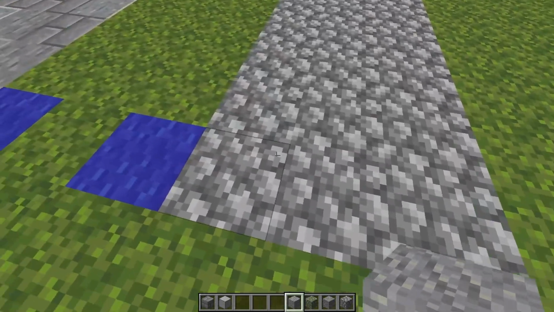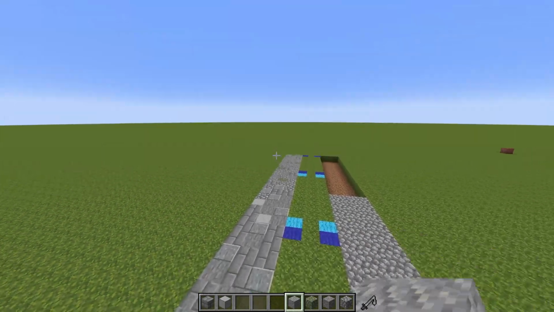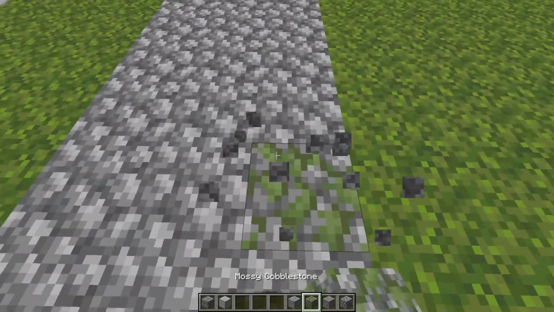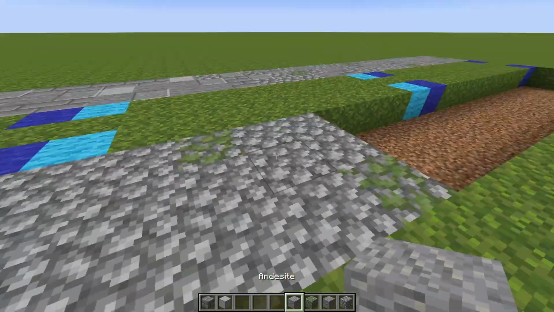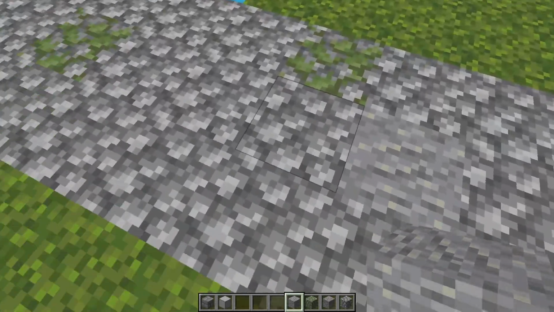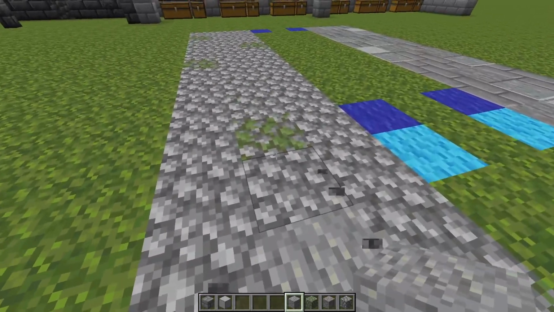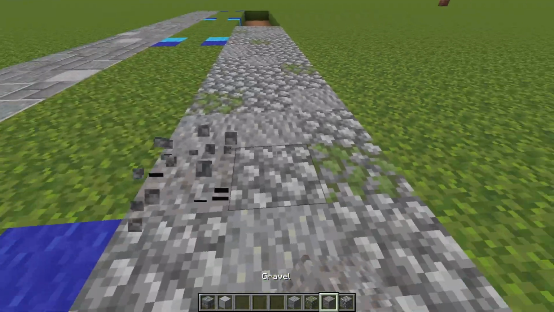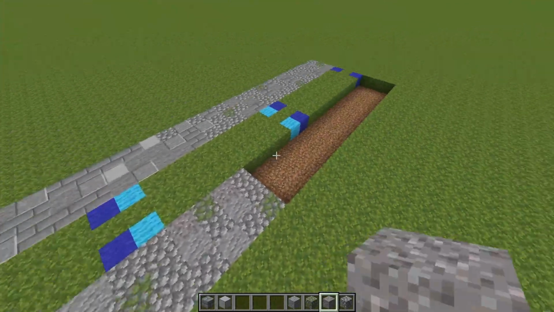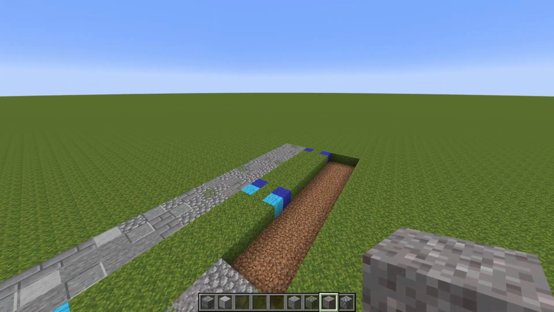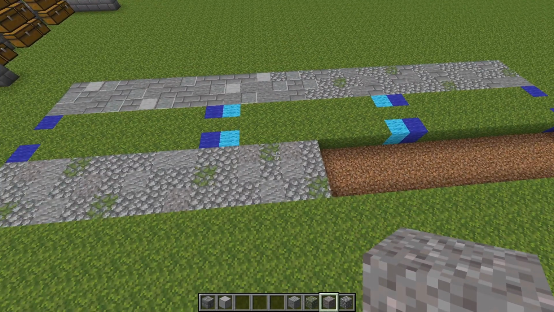And then from here, I still want to have similar highlights to that. So we're going to go with just a couple of mossy cobblestone every once in a while. And then I think for this one, the main texturing block is actually going to be the andesite, and then just a couple accents of the gravel. So obviously this one would be very easy to blend in with that one. So that's why I'm not actually putting them together right now, because it's very obvious.